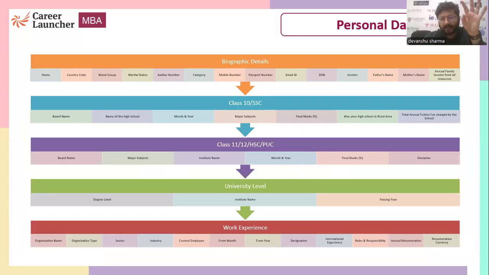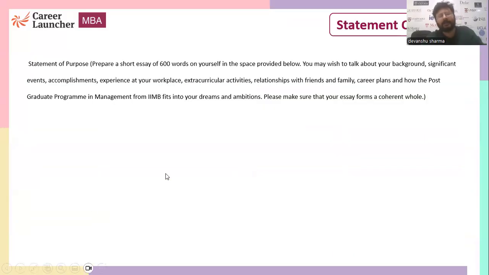Just remember one thing: any inconsistency, even if it is minor, can create issues during the verification or the PI process. So please double check everything before the submission. Although these are no-brainer questions, you need to be very accurate in these details. Okay. So this is the personal data part.